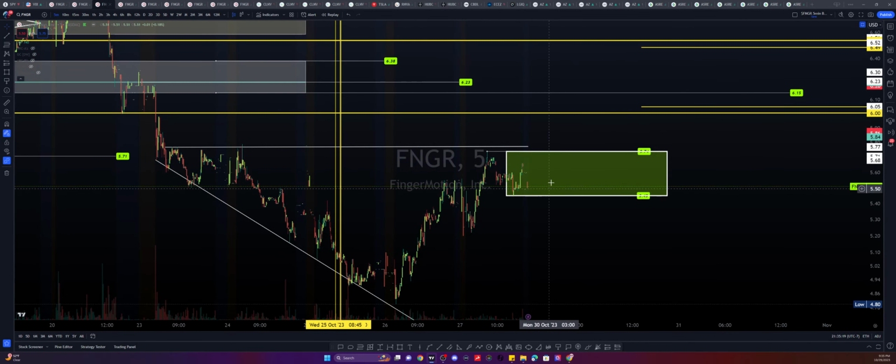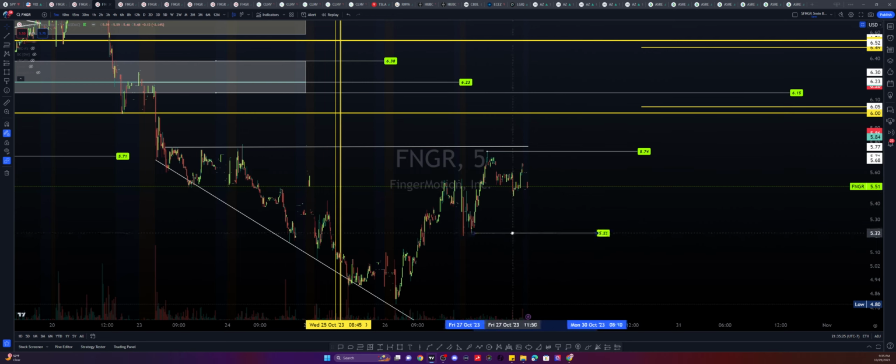Intraday, oh, you know what? I have it located in the, hold on just a sec, team. Let me go ahead and adjust this down right over here at the low of this candle. Right, so this is going to be the prior day low. This is the prior day high. Keep an eye on that 522 to 574.